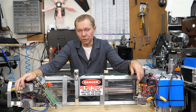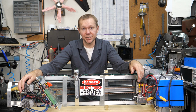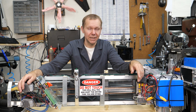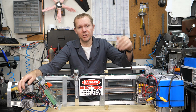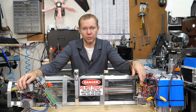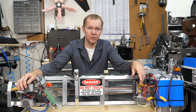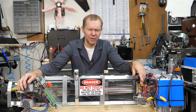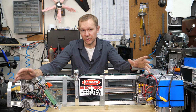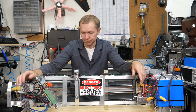With 200 steps per revolution and going 5,500 RPM, it was something like 18,000 steps per second. I looked in the forums about running multiple stepper motors with an Arduino, and people were saying the best you could hope for was like 3,000 or 4,000. You had to go get the higher end, the more powerful Arduino, the Due, and it was only capable of maybe 4,000 steps per second when you pull some tricks with your programming. It's like, okay, that is not going to work.